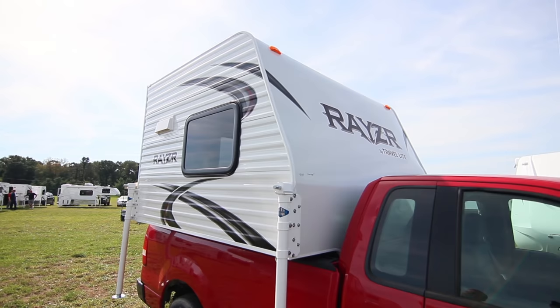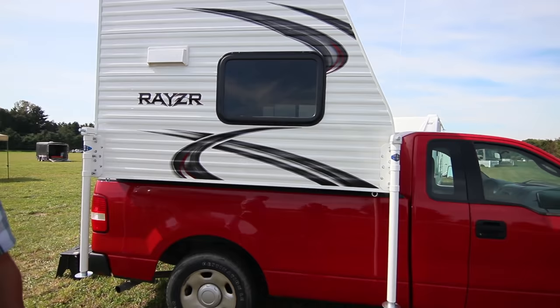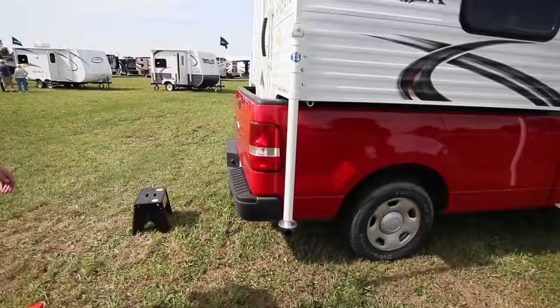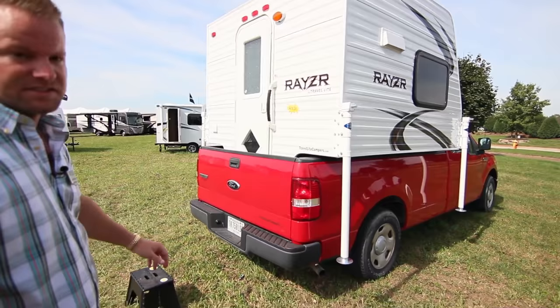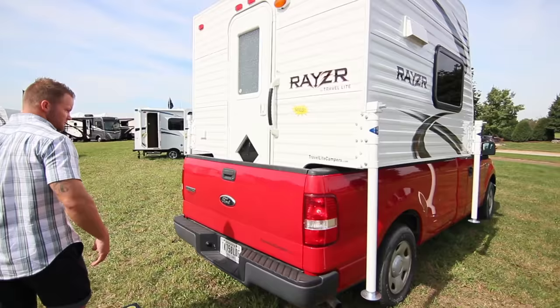The Razors always feature a fiberglass front end and also a fiberglass roof that's all one piece with no roof seams. All the Razors also have opposing side windows that both open up for ventilation so you can always get cross ventilation in all the Razor products. On the FB model — this isn't a long bed truck but I wanted to show you that you can have it in a long bed truck and still close the tailgate, so if you have a truck with a rear view camera or any sort of step system installed in the tailgate, you can still use those features with the Razor.